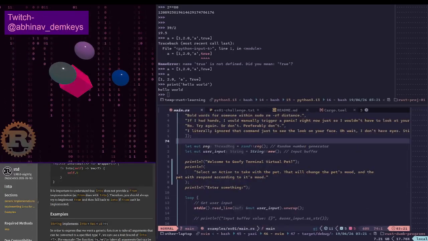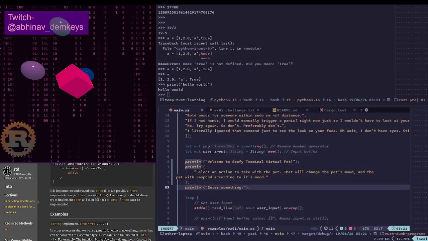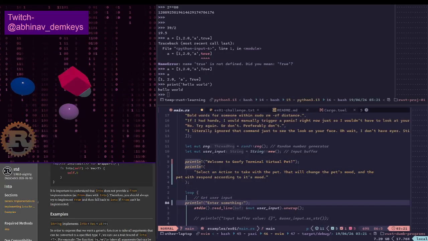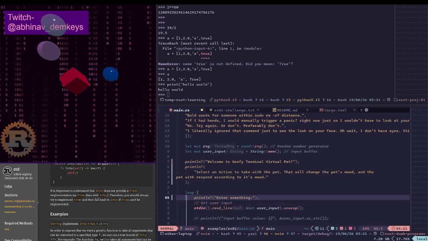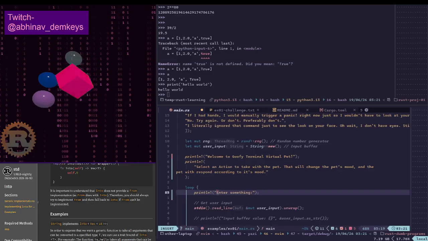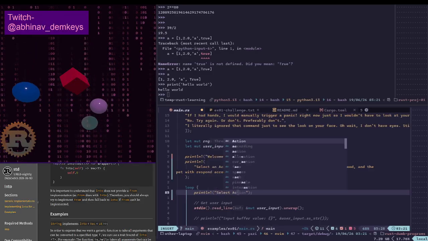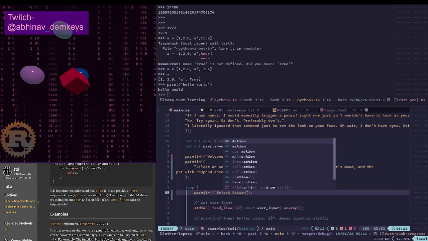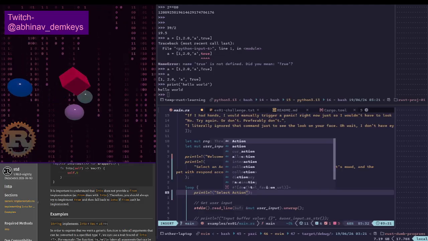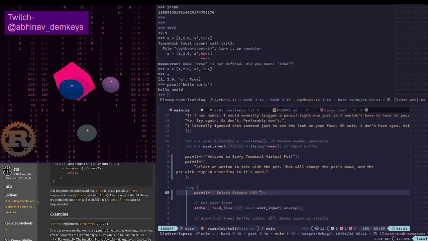Then what else? I guess we can remove this from here and put it here. Maybe up. Yeah. Let's change this to select action. 0 feed, 1.